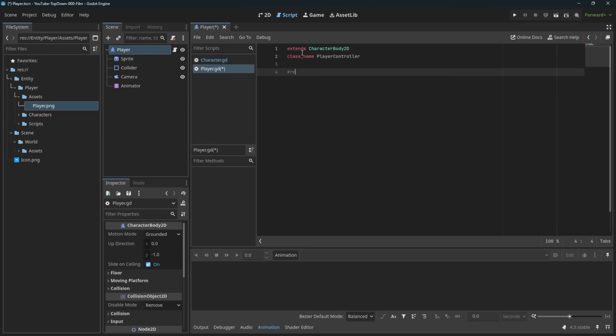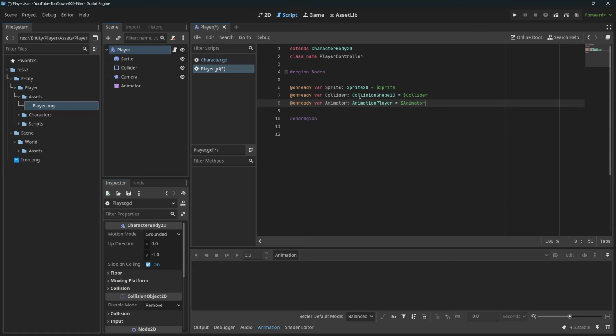So first thing we're going to do, I always add regions to my code, makes your code much prettier. And we're going to add in our collider, our sprite, and our animator. Perfect. So what these regions do is it just makes it so you can fold it just like that. You just start saying region, give it a name, and you type comment end region at the end. So this will be player physics.